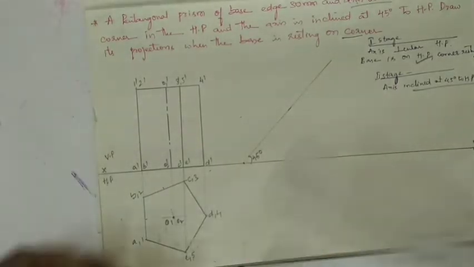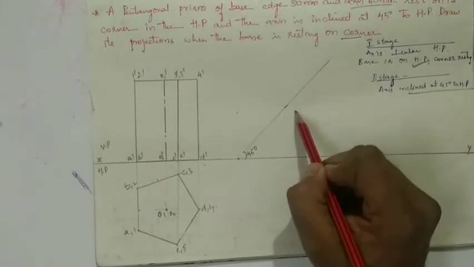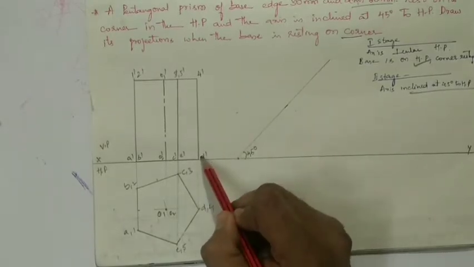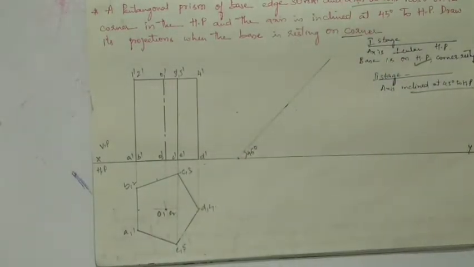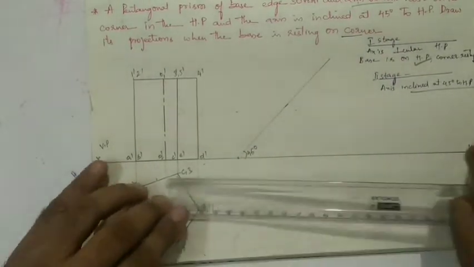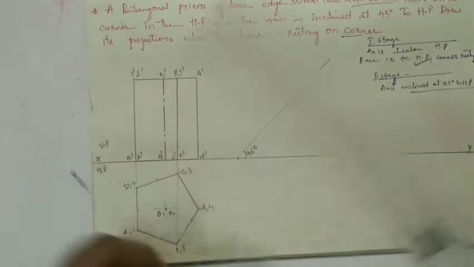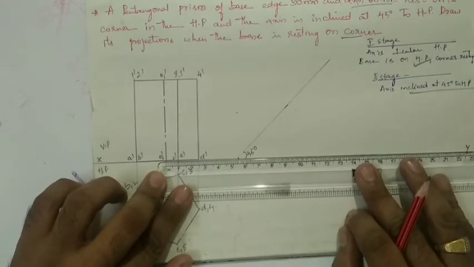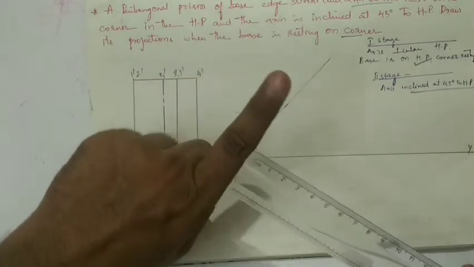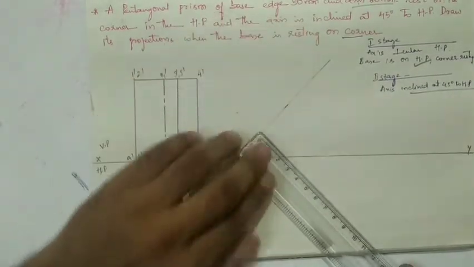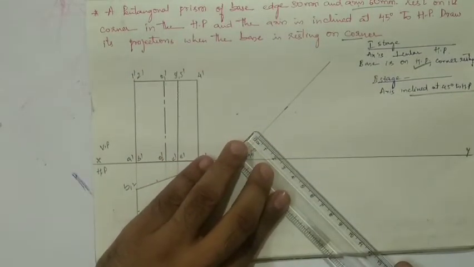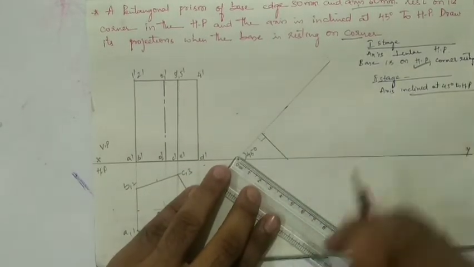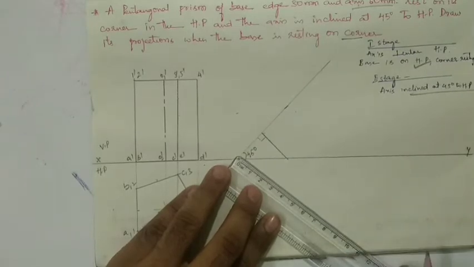Now, even at the time of inclination, the solid will be resting on its corner point only. Here is the corner point on which it is resting, and it will be tilted at an angle of 45 degrees. Now measure the distance from the axis to this corner point. It's around 2.4. Similarly, keep your drafter scale parallel here and measure the distance of 2.4. Actually, this will be perpendicular. The line should be perpendicular. That's the thing you need to keep in mind.